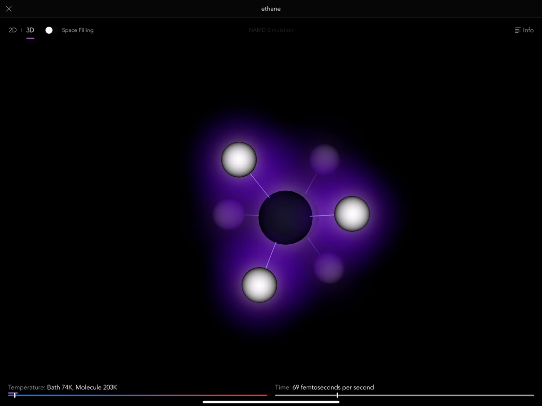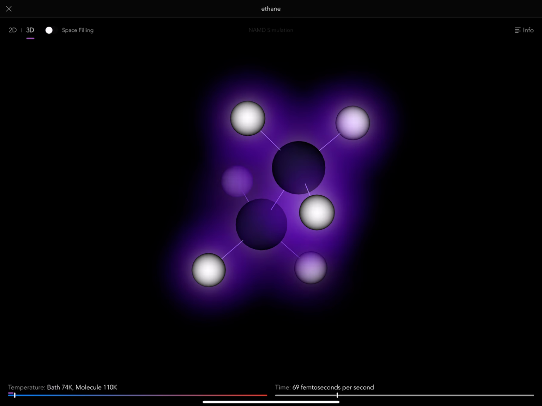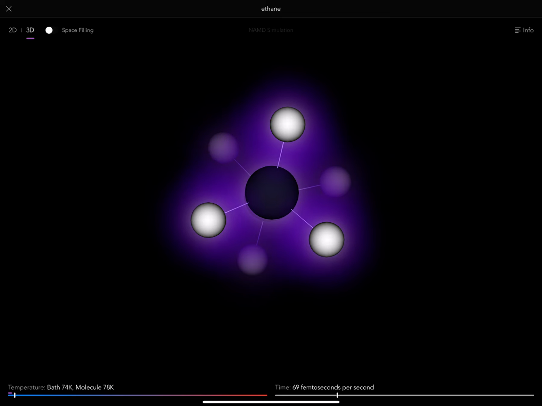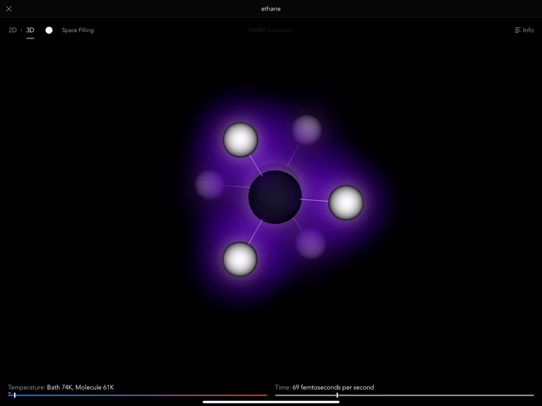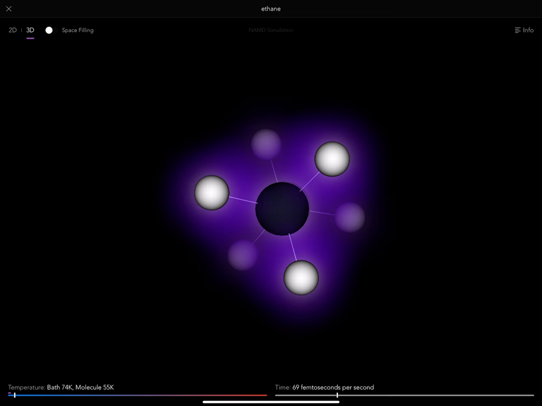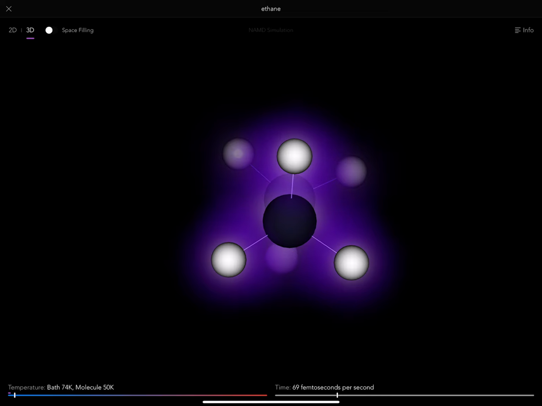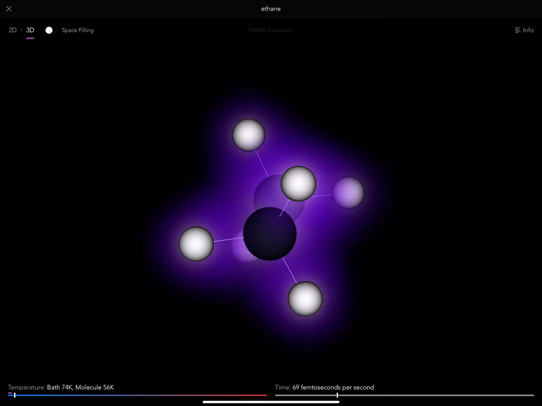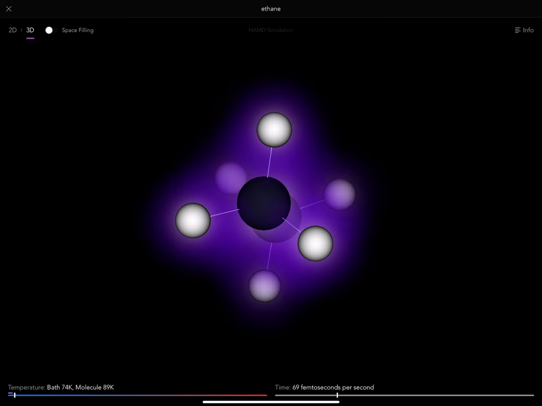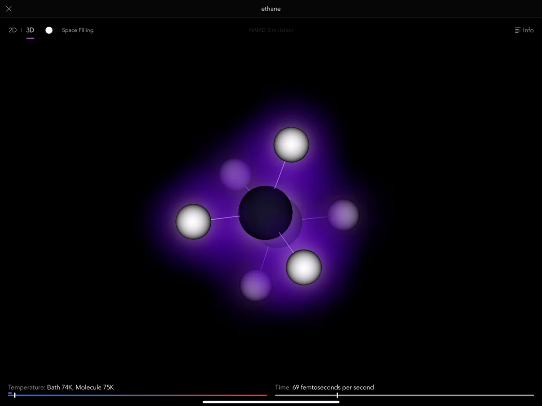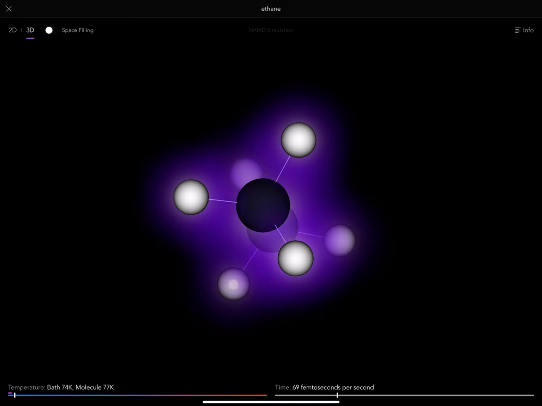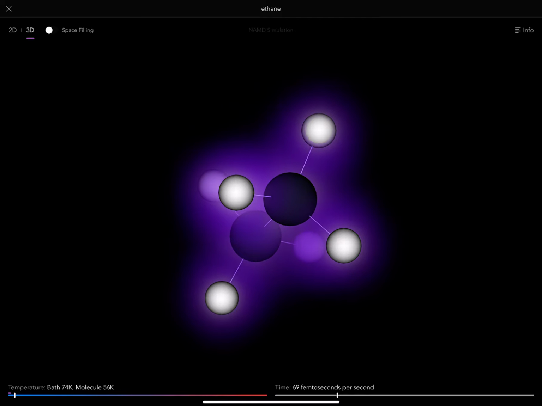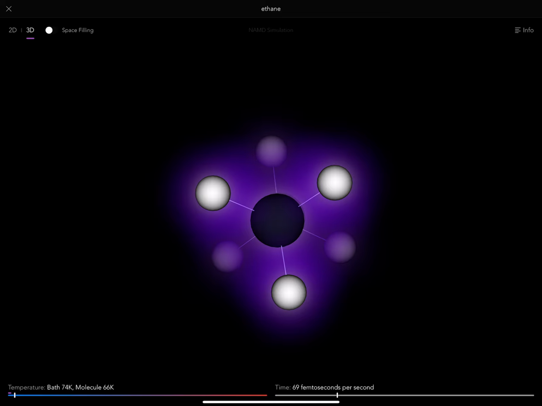So if you've noticed, looking at this ethane molecule, if we look down the bond between the two carbons, you see that the carbon-hydrogen bonds in the front are interdigitated or staggered with the carbon-hydrogen bonds in the back. We call that a staggered conformation, and it is a lower energy conformation than an alternative. You could imagine the alternative conformation in which the CH bonds in the front are all lined up with the CH bonds in the back. We would call that an eclipsed conformation. And I'll just try to demonstrate that.